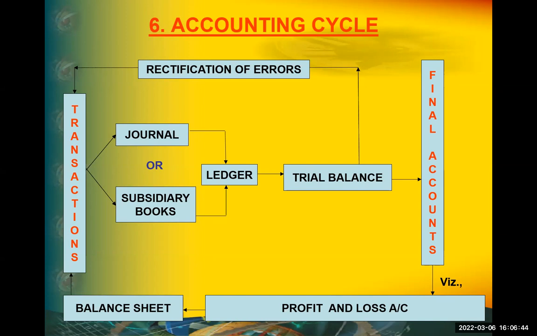Sir, I paid check. It will go to cash book only. Cash book will have 2 columns. One is for hard cash. One is for 2 banks. Clear? Okay. Anything else?